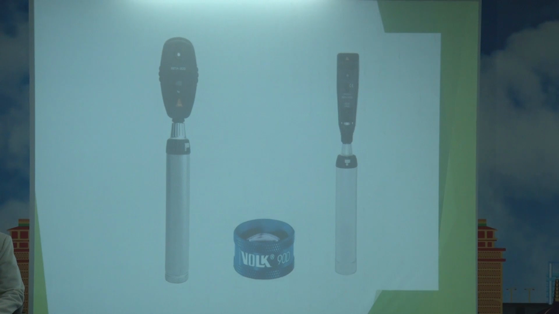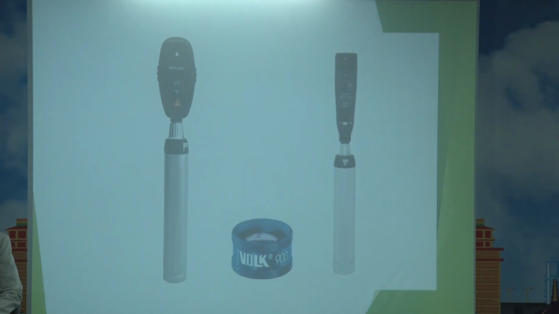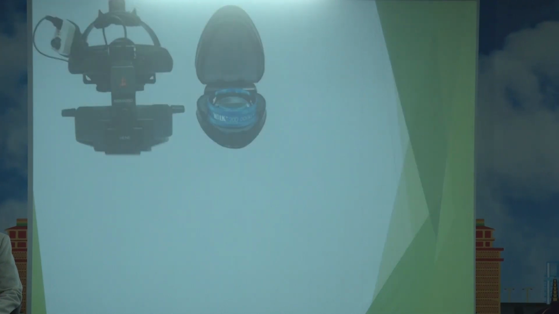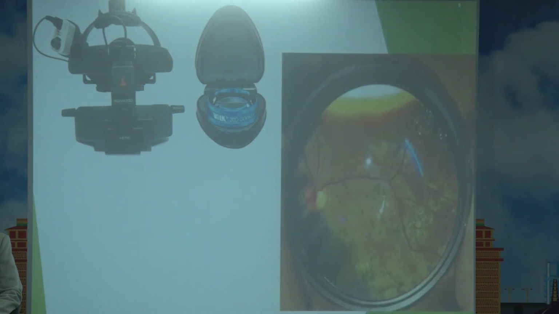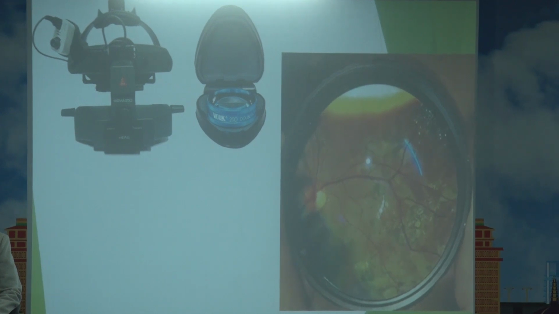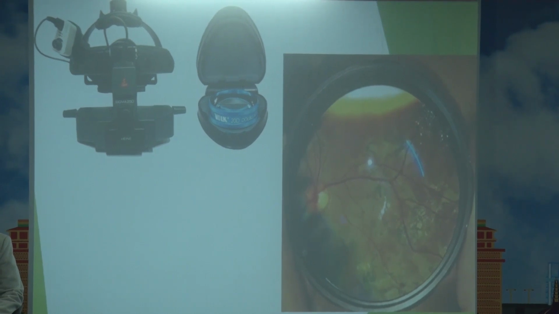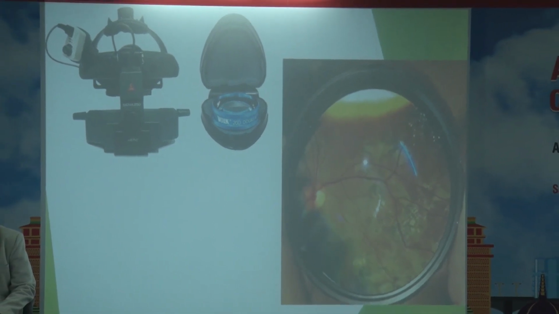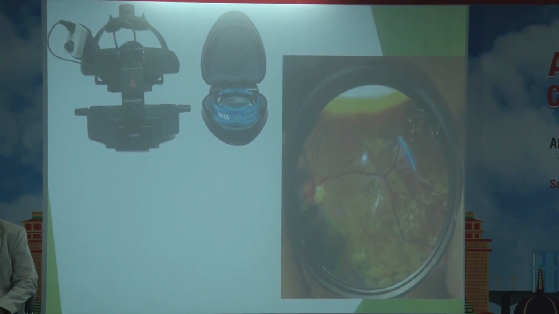Apart from this, we also know that people use 60-D lenses and 70-80 D lenses. But the best tool for viewing the fundus today, after dilation, is probably the indirect ophthalmoscope, coupled with the 20-D lens. It enables us to see views like this. And this is probably what makes ophthalmology so fascinating as a branch, because a number of times, without even touching the patient, we can see structures like nerves and vessels as they are. This is a privilege that not a lot of branches enjoy. Radiologists do claim that they can see all this, but that's in black and white. They don't see it in color, right?